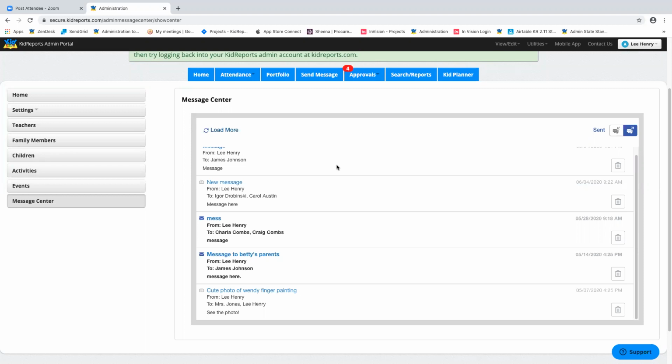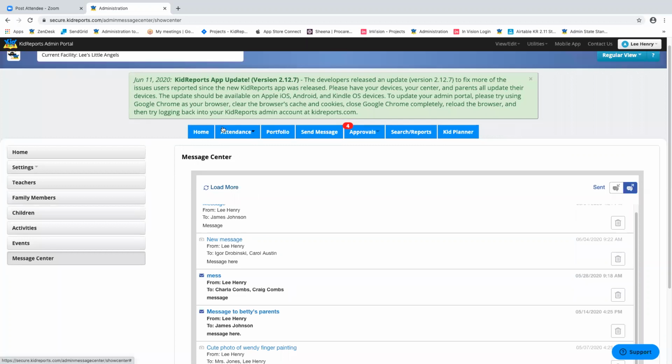But I would almost need to look at the specific situation, and I may actually need to have one of my Procare counterparts check your account if something should be working that way, should be unenrolling them, but they're still enrolled. But generally speaking, as long as they are shown as anything but enrolled, then that should archive them in KidReports. What I can do is follow up with you after this session and we can figure it out for you. Good question. So we're going to move next to the blue buttons.